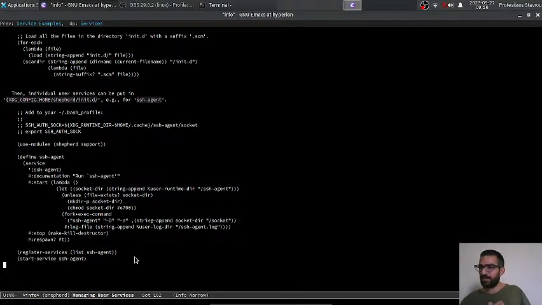Never heard of Shepherd before. Interesting. Shepherd is the init system for Guix. It is basically the equivalent of systemd, and from what I understand, systemd without all the extras, not all the other things that systemd does, but just the process daemon, just that. Guess it's explicitly designed for Guix. I don't know if it's explicitly designed for Guix, but I would expect it to be the same idea, yes. Because it's also configured in the same way.